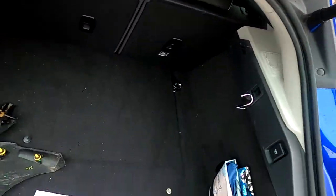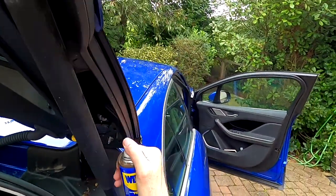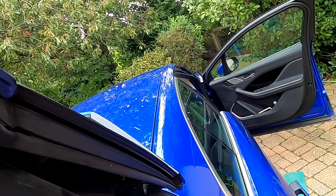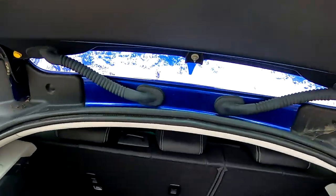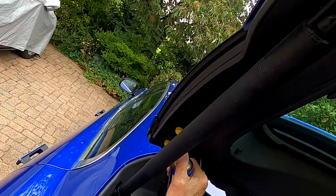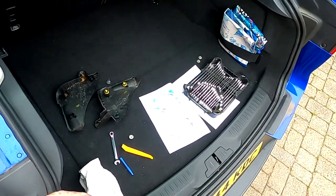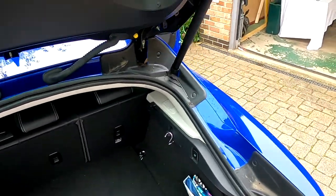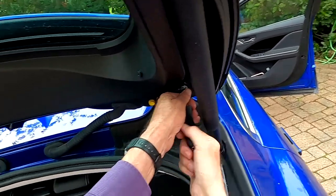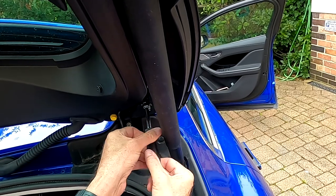I think I'm going to put some WD-40 on. Very accurate. Next time I do this, I will be using this spanner. It saves a lot of time. I can take all the nuts off there because it doesn't look as if it's going to fall off. Seems to be fairly stable.